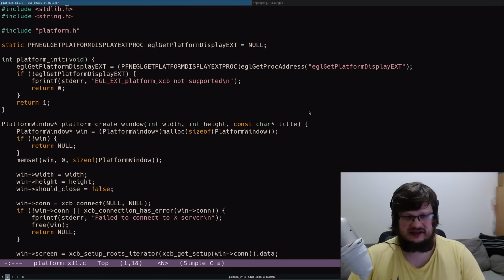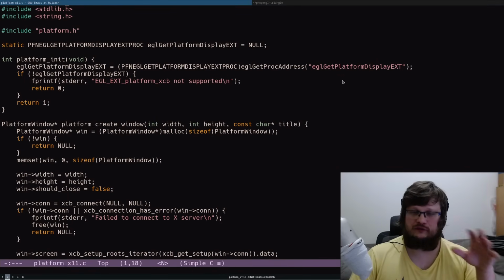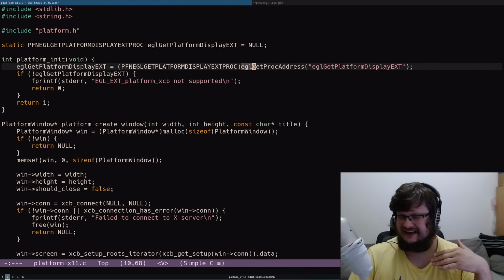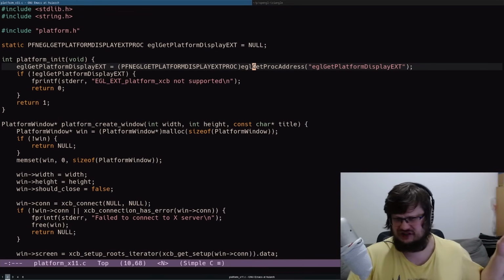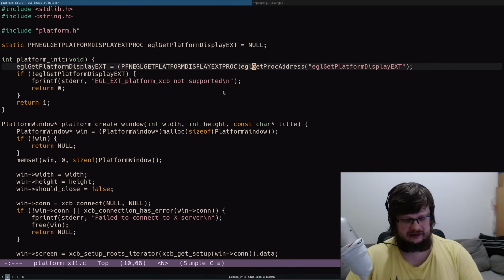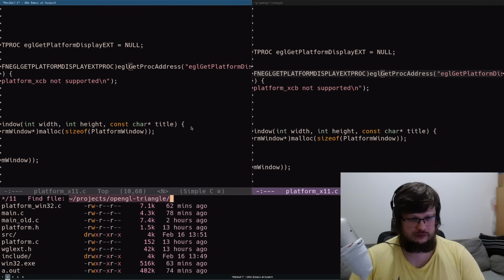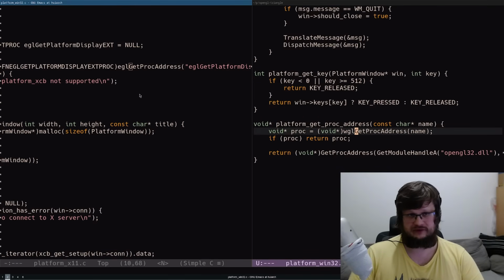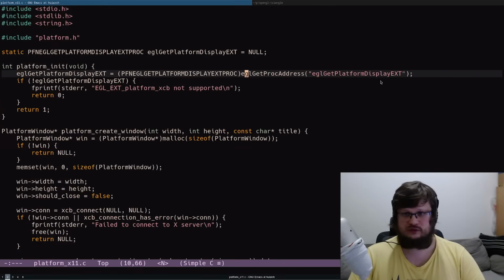Every single operating system has its own part of OpenGL. It usually has some kind of prefix, like EGL in the case of Linux. Linux also has GLX, which is a bit different. And if we open the Win32 part of the platform layer, it has a WGL prefix. What these do is talk to the driver.